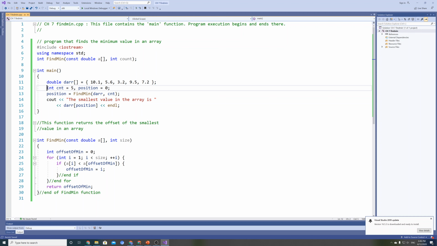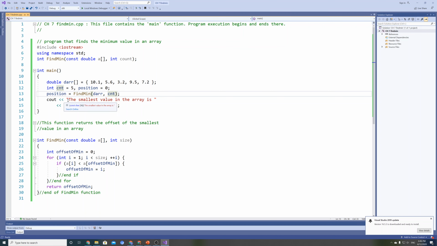And we have a value count, and then we have a position, okay? Count just being like the size of this array. So here's my count, which is just the number of elements. I used a variable count in this example. Then when it actually makes a function call, it uses size, okay?